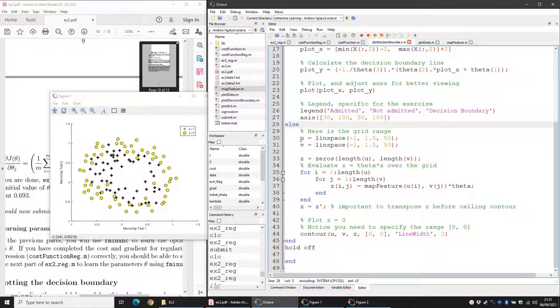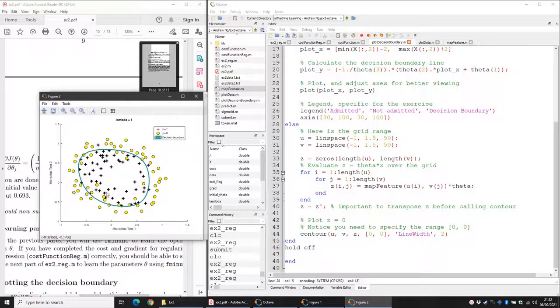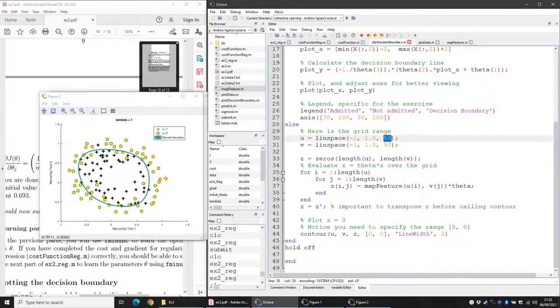First, we set the axes. We have set the axis from -1 to 1.5 with 50 points. What this is doing is, we're starting from -1, going to 1.5, and in between we are going to have 50 numbers.